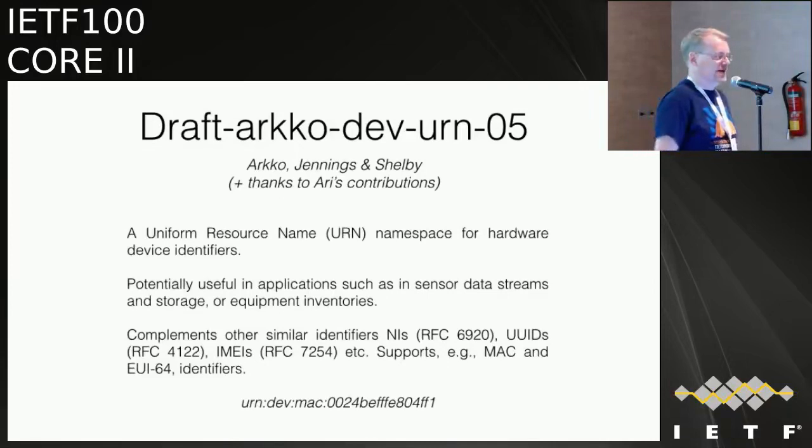Okay, so if you were in the meeting last time, we talked about the background for this. This draft had been around for a bit, but it is relatively widely used, I understand. The idea is basically just to support various kinds of device identifiers. And of course, you need to be aware when it makes sense to use device identifiers to begin with. There are some cases where that makes a lot of sense, and some cases where you probably want to hide things instead of using the device identifiers. But this is for the case when you actually do need them. And so we support things like MAC addresses and one-wire identifiers.